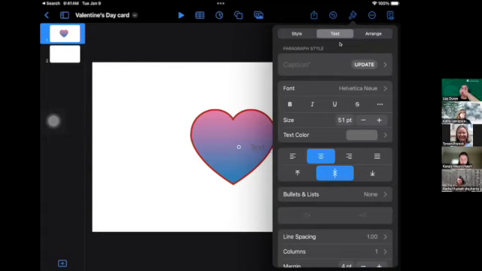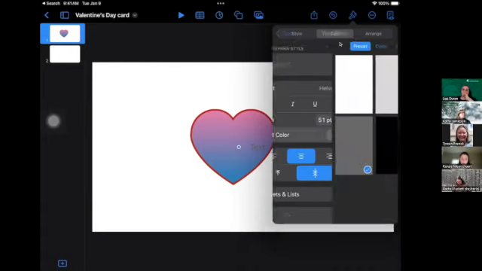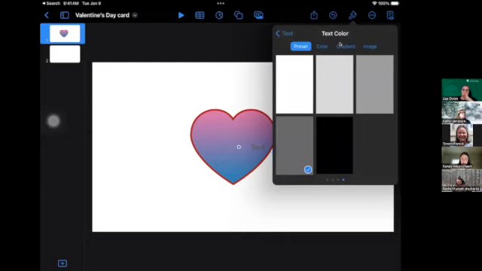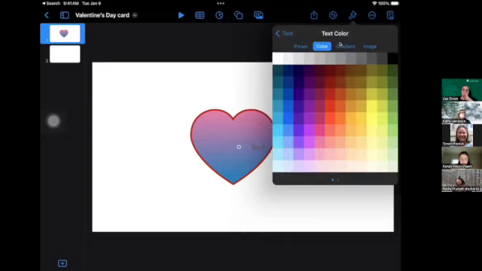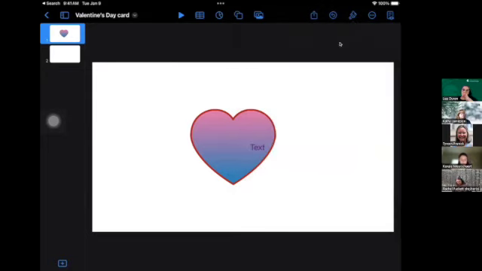You can also change the text color right underneath. Right now it's gray. If you tap on the color, you can choose from some presets, or you can select from the list of colors.